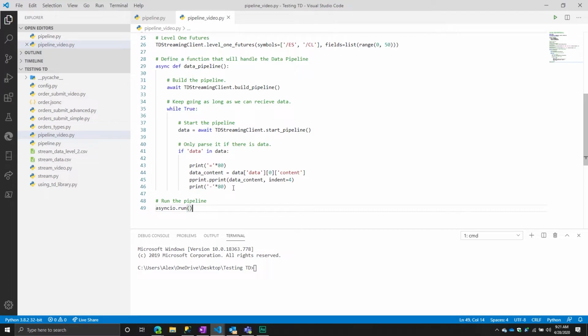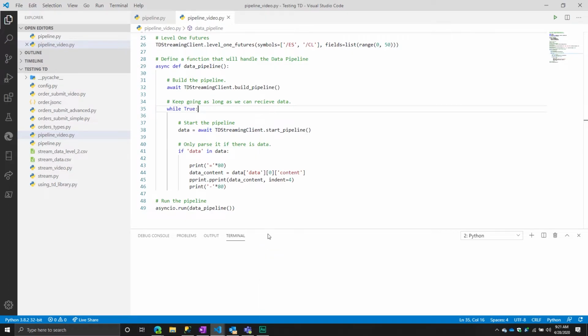Now in my particular function, I wrote it in a very specific way where it will never end because of that while loop. So it's very important that you understand that currently the way I have it, there's no way for this to end unless I physically kill the script. So let's run it. And let's hope it doesn't break, right?